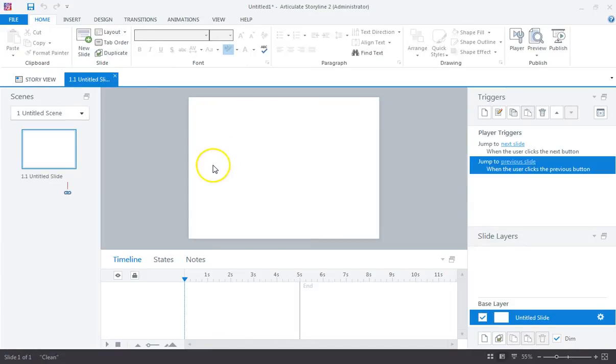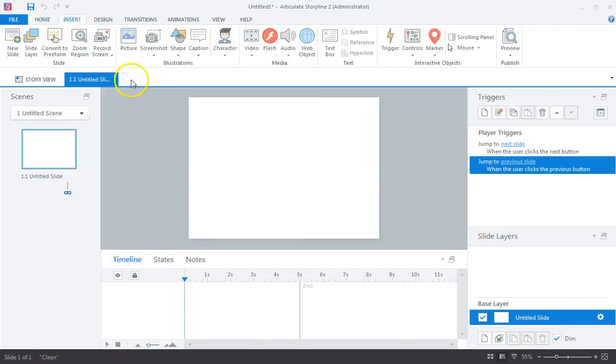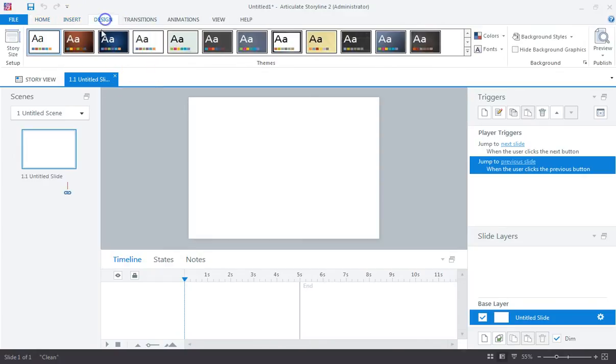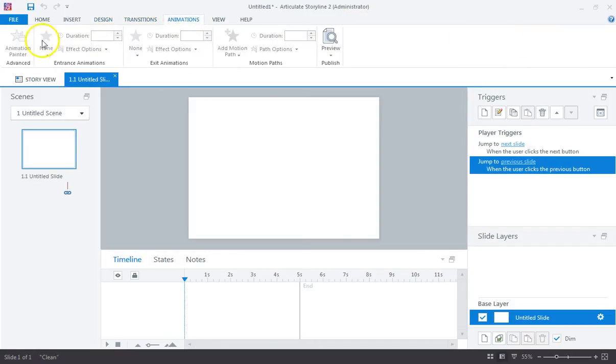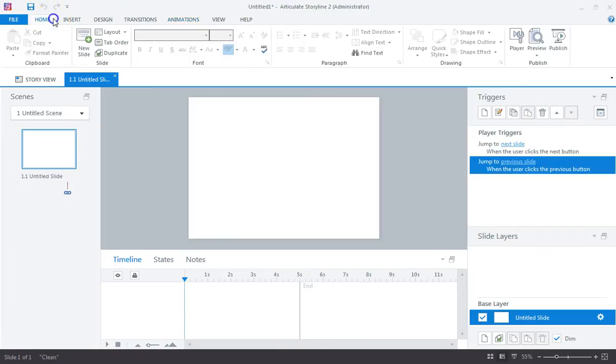In the slide view, if you think of it as PowerPoint, you'll go quite far with it. The top bar is very similar to PowerPoint. You've got your home, insert, design. You can see in insert, there's pictures, shapes, and the design is the same as PowerPoint. You've got your transitions, you've got your animations. But there are other things in here as well.